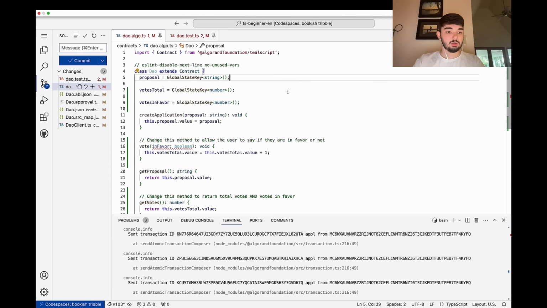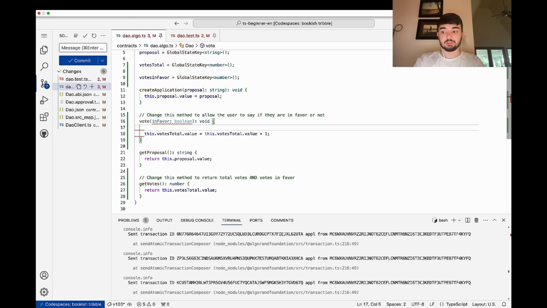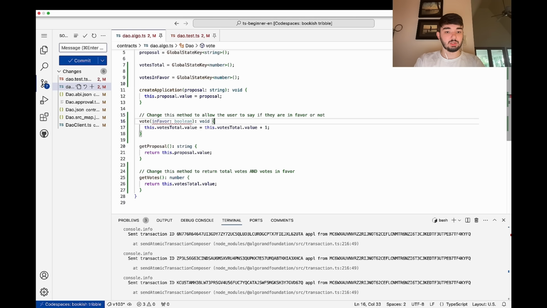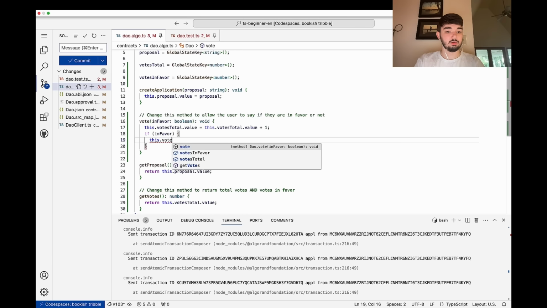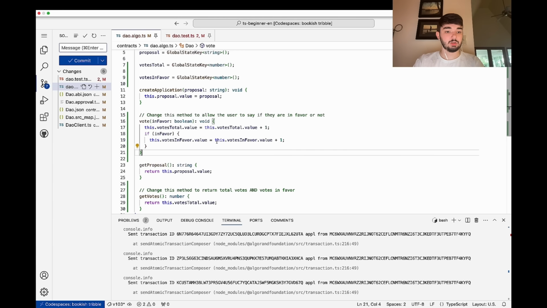Okay. So basically what we want to happen is we want to increase our votes total regardless, and then have an if condition. If inFavor, this.votesInFavor.value equals this.votesInFavor.value plus 1. Okay, so now our vote function, it'll increment not only the votes total, but the votes in favor.